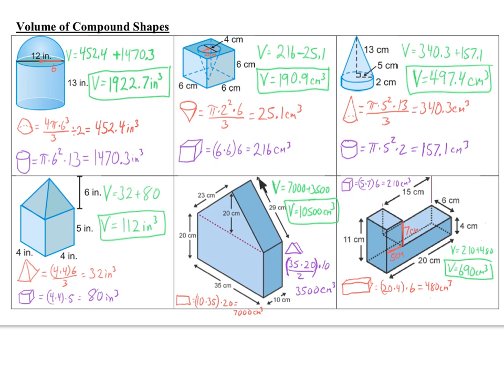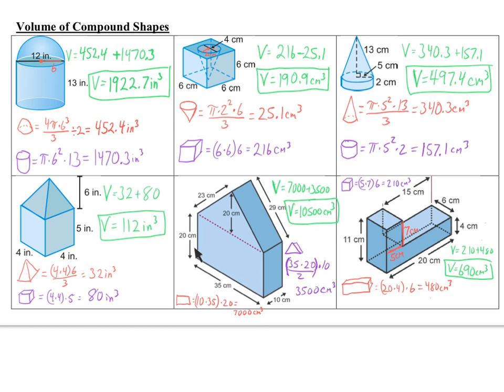Looks like you didn't even need these two measurements. They're just there to throw you off. And then the triangle is always base times height divided by 2. That's the front, 10 deep. For prisms, I'm going to find the area of the base and multiply by how deep. Then you add the two, this and this, to get the volume.